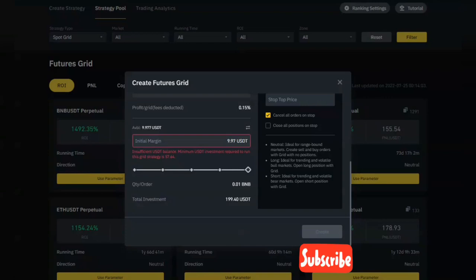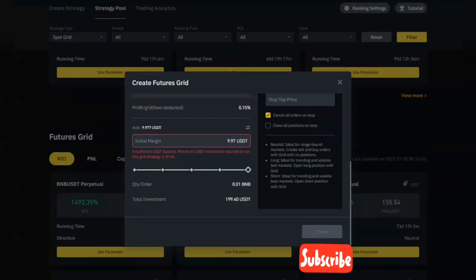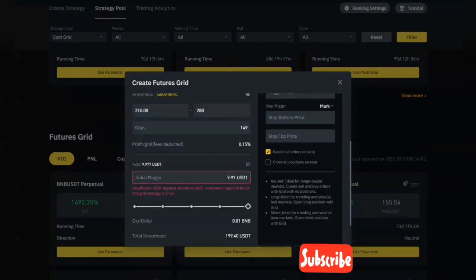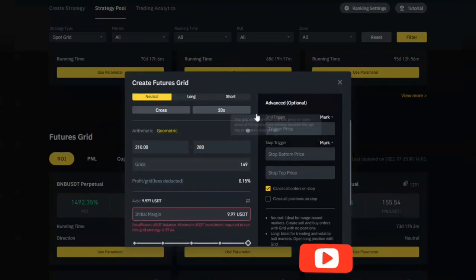If you use stop loss, the worst that can happen to your margin is that whenever the price reaches that particular price which you do not want your asset to go beyond, your grid bot will automatically stop, and your asset will be converted back to what it should be converted to. So that is basically how you avoid liquidation.